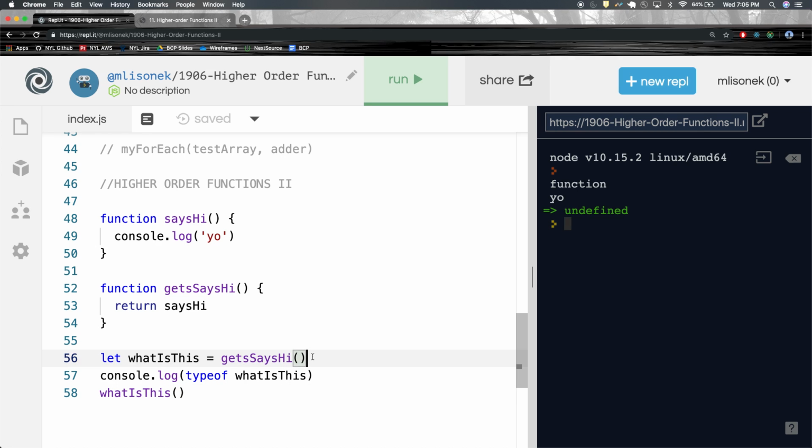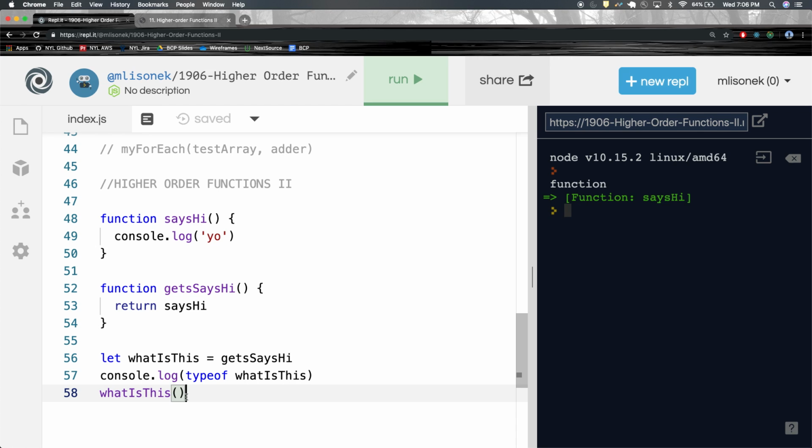If you were just doing this, you see the return statement is different, because now that we're not invoking gets says hi, this is the main difference here. Since we're not invoking gets says hi, what is this is just this function. It's not what it's returning, it's just this function. So when we console log the type of what is this now, it's still a function, it's just this one, not this one. But when we invoke it, we don't get yo.